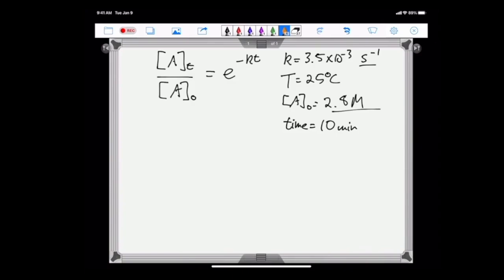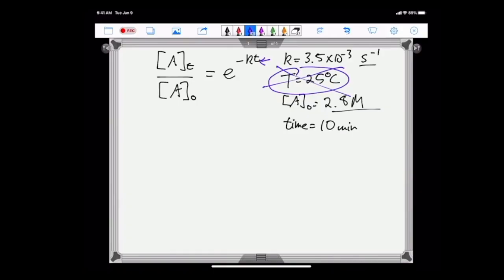Now, one important thing to do. In this equation, A at time t over A at time 0 is equal to e raised to the power of minus kt. That little t right here, what is that t? Time. And it has to be in seconds. It is not temperature. Up until now, for all of the thermodynamics, we're talking about, you know, delta G naught equals minus RT ln K, capital T, temperature. This is time, little t.